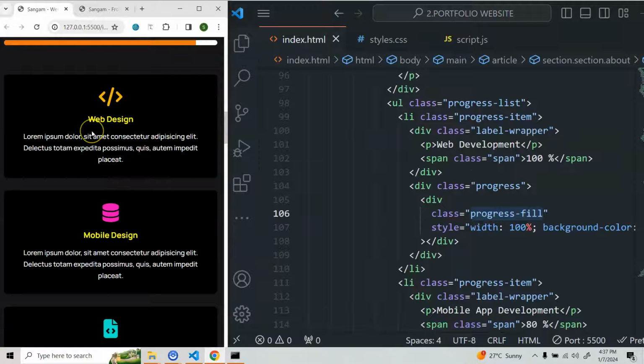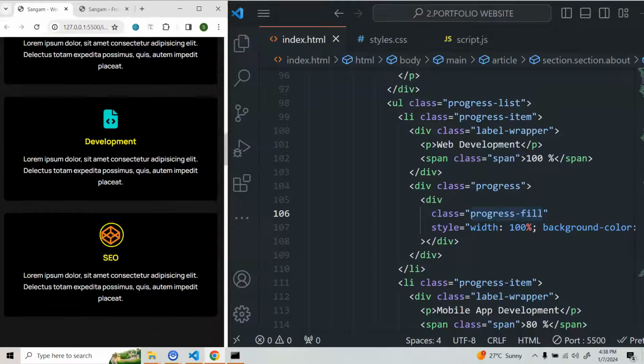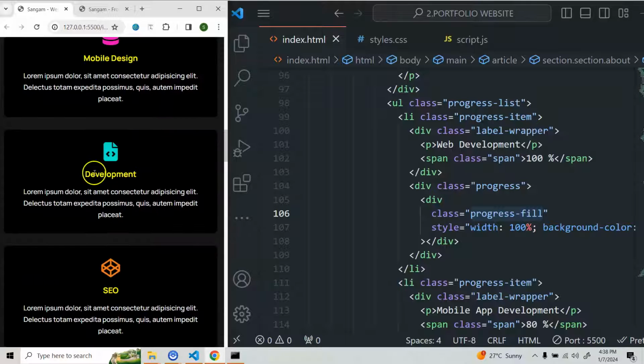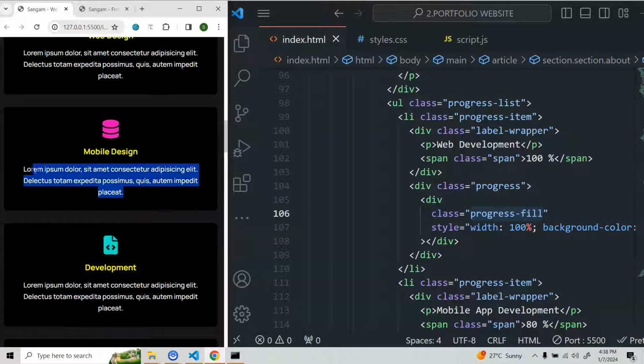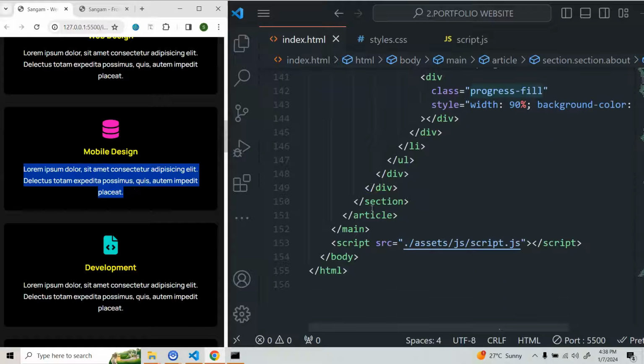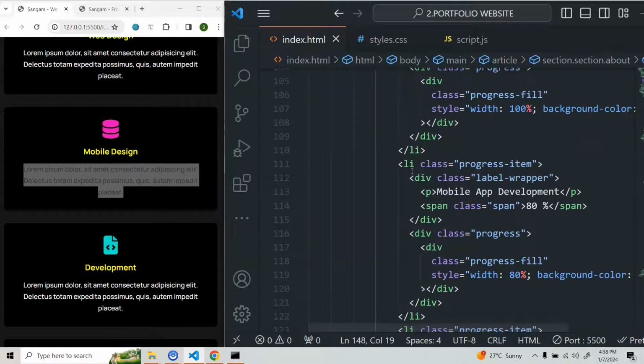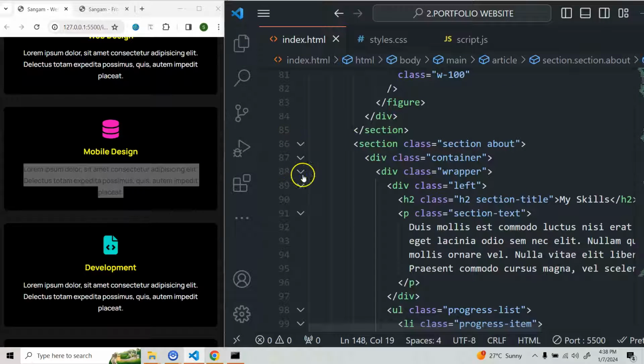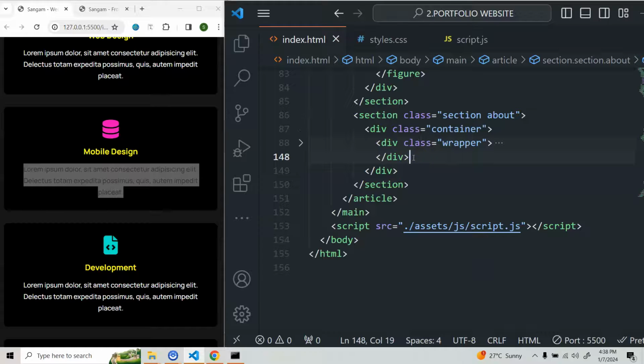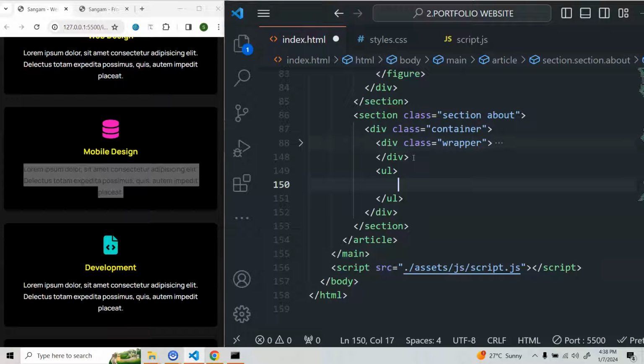Next you are having this structure for each and every for example the services or the section that you can say whatever. Now based on your convenience, again I'm repeating, you can change all of this content, and here you can see I'm using the same content in all the places because this is a dummy content, so please don't use this one. All right, now we'll go here and let's go to our UL. After this div, I think let me just minimize this on wrapper. So okay, so after this wrapper we'll take another UL.